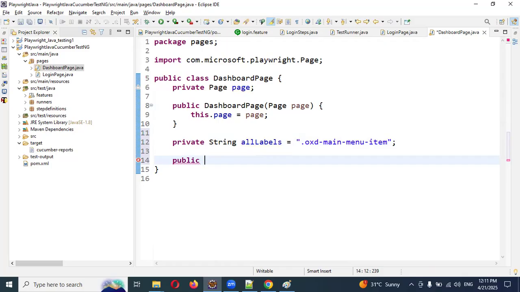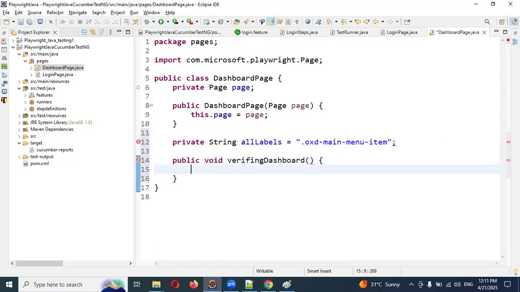Okay, verification we need to provide a functionality, right? For that directly we need to access that, or you can access the locator itself. Anything is fine, right? It will directly access. Avoid verifying dashboard. Okay, you can use the method here or you can directly use there also.